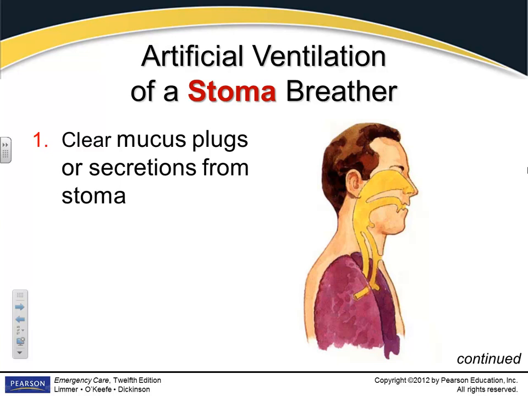But people that have stomas usually have long existing respiratory disease. And that's why they have this. Because of having to breathe here, they build up a lot of mucus. The cilia that help move that thick stuff up and out, it doesn't bring it up and out here. Like some people that are always clearing their throat, particularly when you get older. But we move it up and out, or up and swallow. We move it up and it goes down the esophagus. These guys don't have that option.